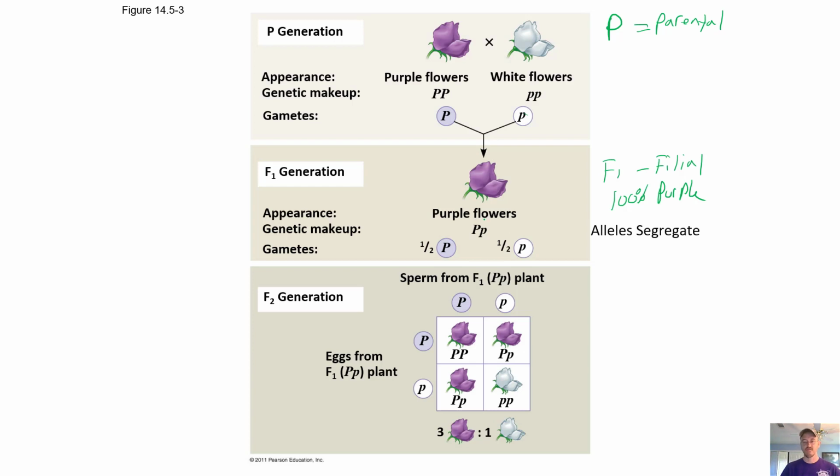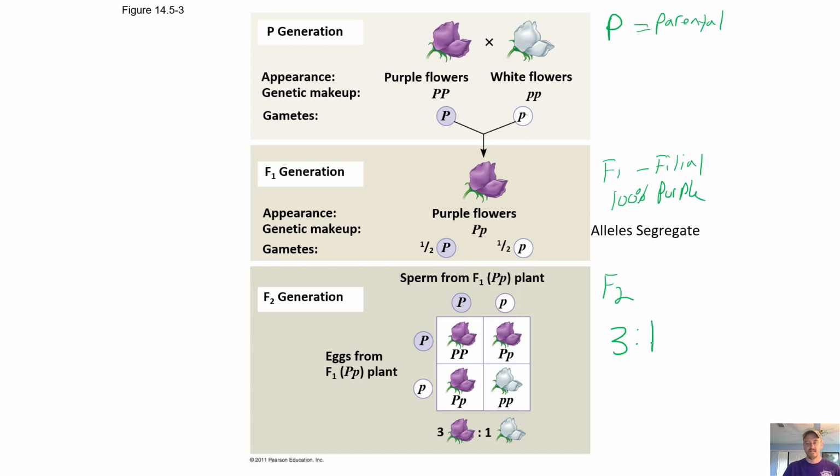But these flowers are not true breeding. See, they have a purple allele and a white allele. So then what he did is he bred these with themselves, or with other flowers produced the same way, for the F2 generation, the second offspring generation. So the grandchildren of the parental generation. And when he did that, he found 3 purple to 1 white flower was produced.